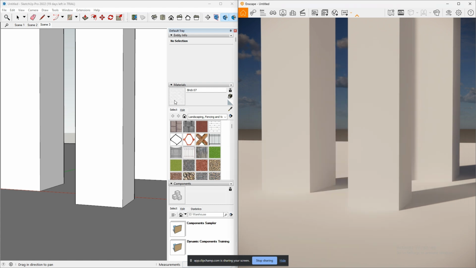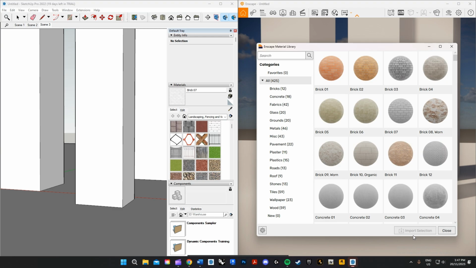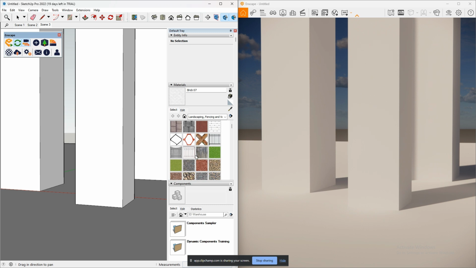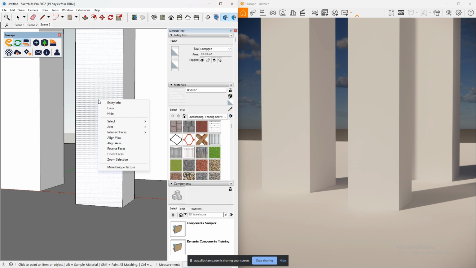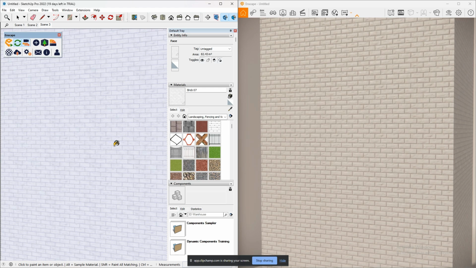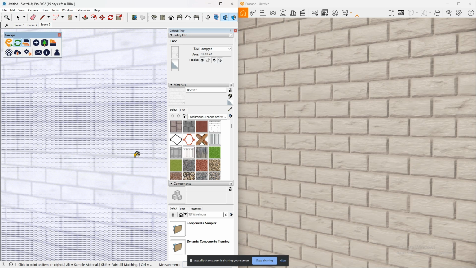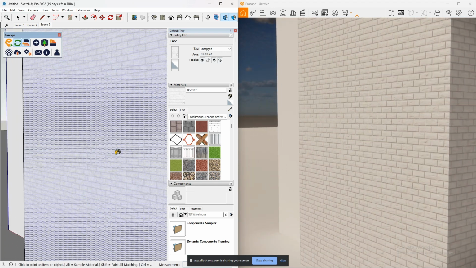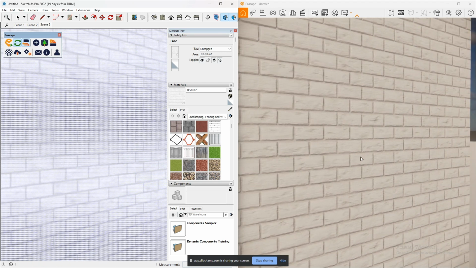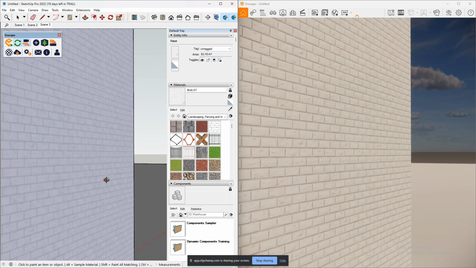Once you close this, you have to fully close that bar there. Then you can be free to click on the material, click onto whatever part of your model you want, and you can see the material showing up in Enscape there. And it has its own pre-built bump map, its own pre-built reflections to make it look as realistic as possible.